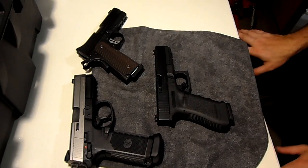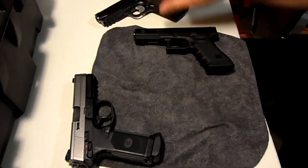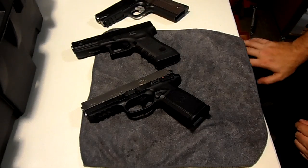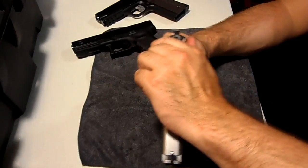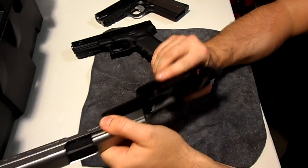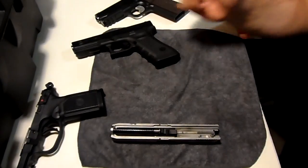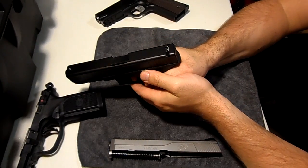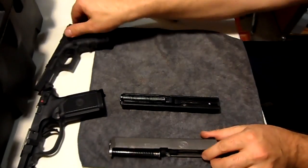So next what we'll do is just show you how these guns break down, the difference in field stripping. We'll start here with the new gun, and we'll work our way down the line. So field stripping the FNX, pretty simple. Lock the slide back, make sure she's empty, put our takedown lever, release the slide, and our gun's apart. Easy as that. On our Glock, some people don't like this. Make sure the gun's empty, point in a safe direction, pull the trigger, and there's our Glock.